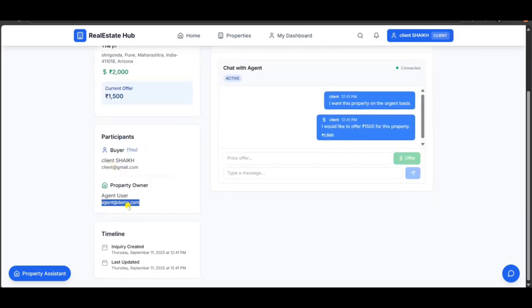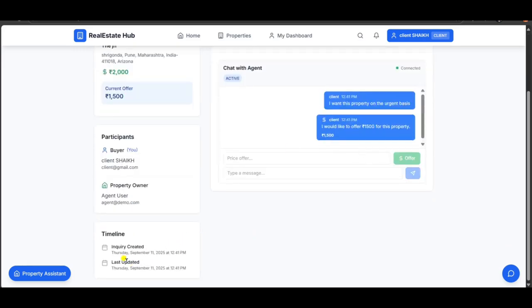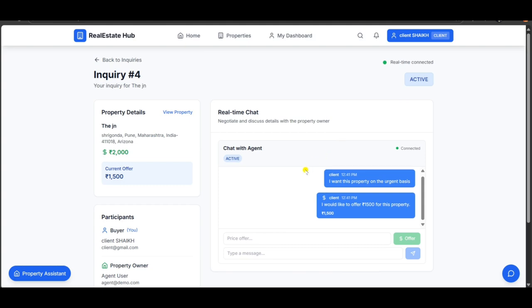I have offered a 1501 price, and for the agent user we can see the email ID. This is the chat window, a real-time chat window. We can see the timeline and the date and time when this chat window was created and how it is going on, all the details.